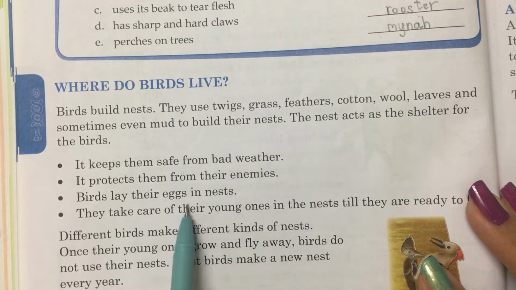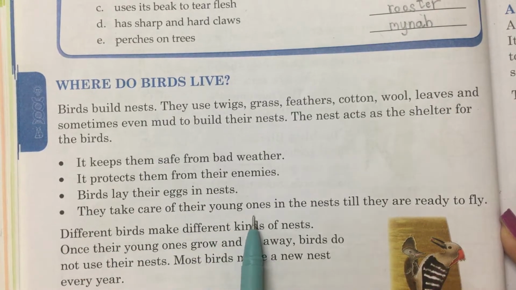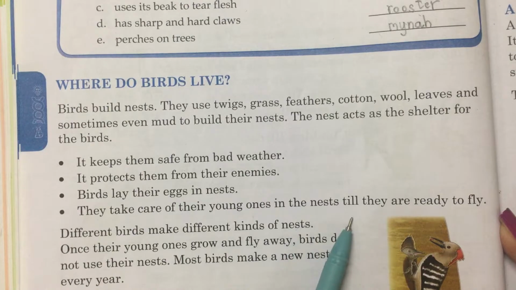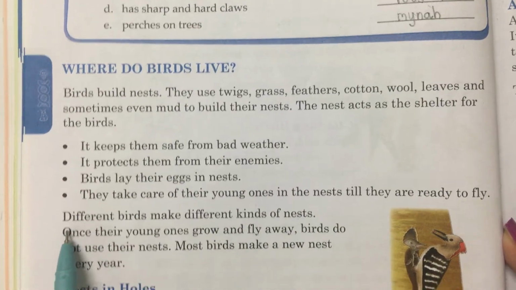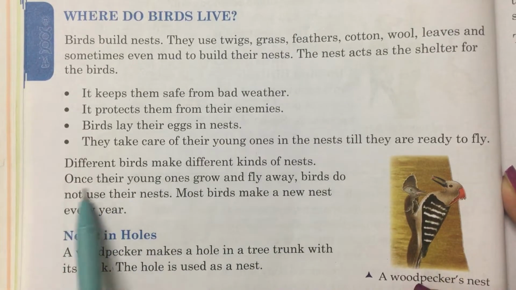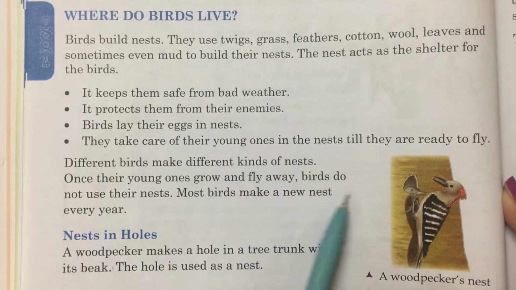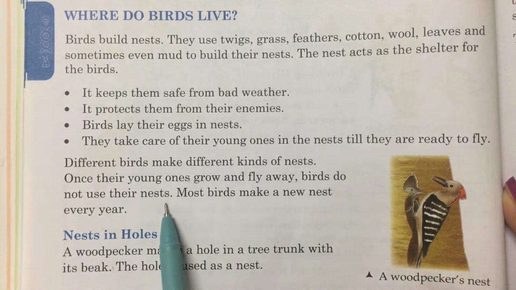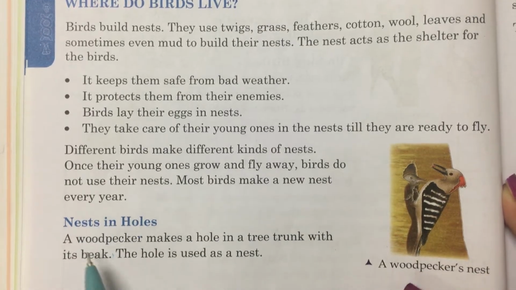Birds lay their eggs in nests. They take care of their young ones in the nests till they are ready to fly. Different birds make different kinds of nests. Once their young ones grow and fly away, birds do not use their nests. Most birds make a new nest every year.